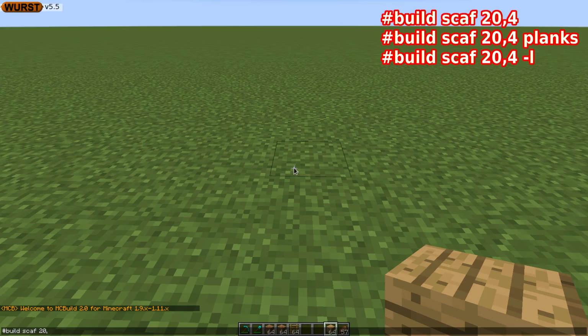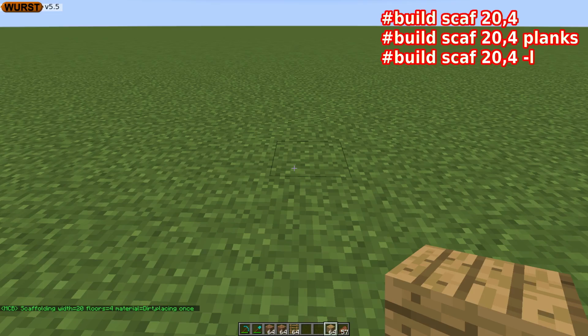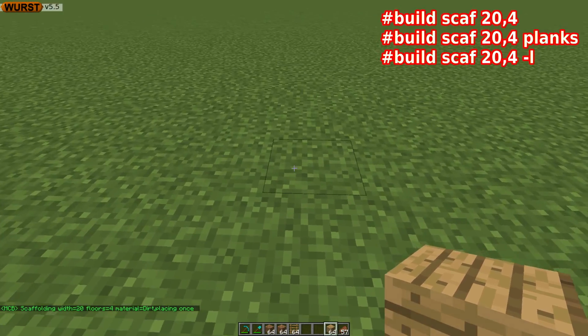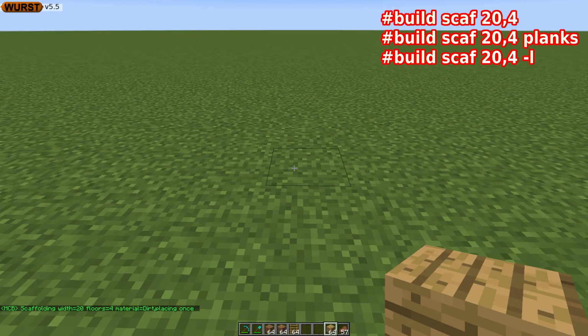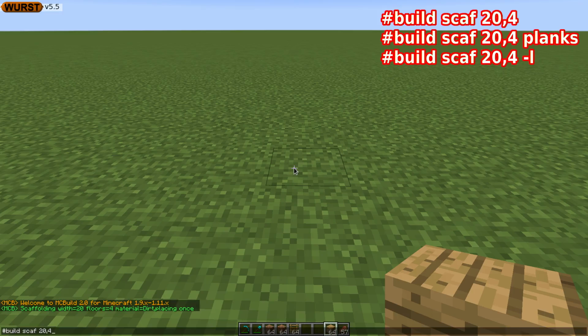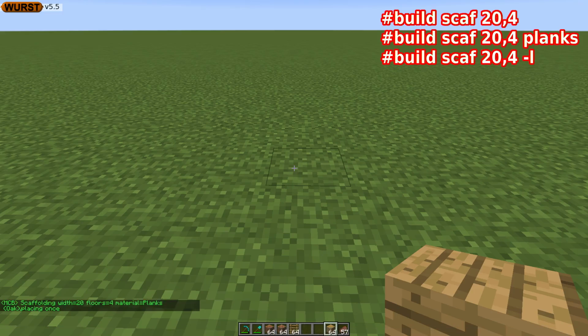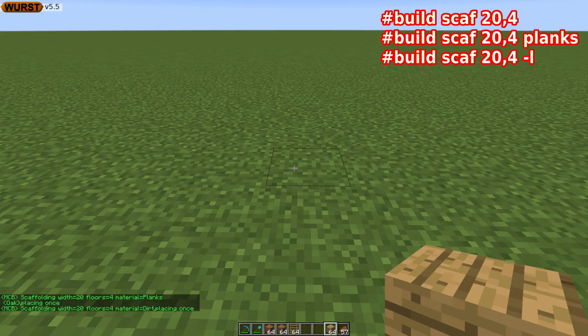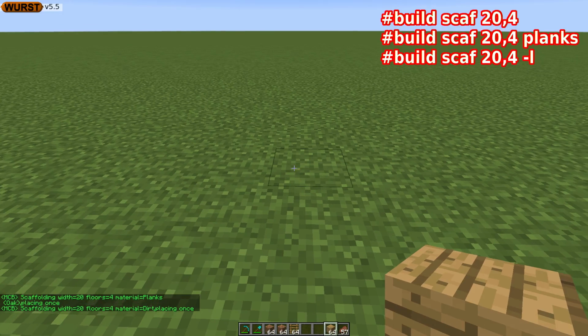The parameters are the size, it's the width, how many blocks to the right, and how many floors does it have. So now, unlike other structure we saw today, this will be always built, or by default it will be built out of the cheapest material available, out of dirt. You can specify material if you want to, but you need to do this then explicitly. So for example, you can build it out of planks, but if you omit it, even if you're holding planks, it still will be dirt blocks.